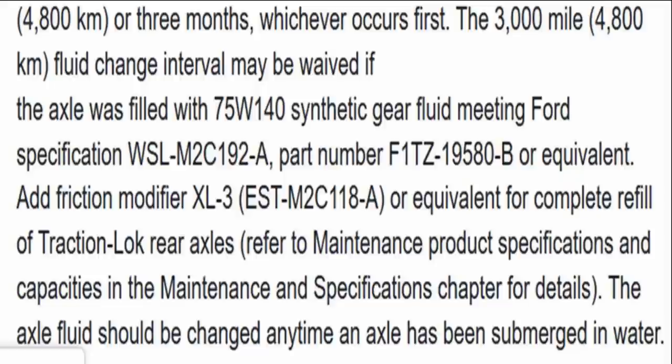As far as anything else, if you're using a 75-140 synthetic gear fluid meeting the Ford specification WSL-M2C192-A, part number F1TZ-19580-B, or equivalent, you should add a friction modifier, XL-3, or equivalent for complete refill for traction lock rear axles, and of course refer to your maintenance manual for that. Now, we don't use that type in our Edge, but this is what they're recommending.